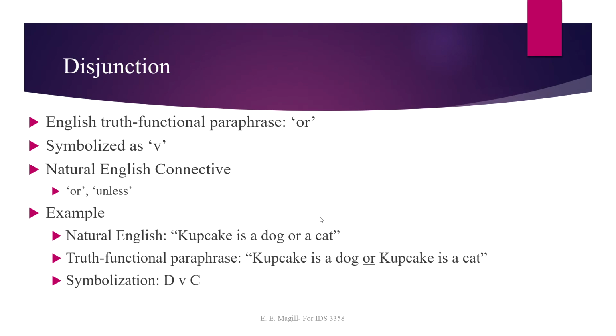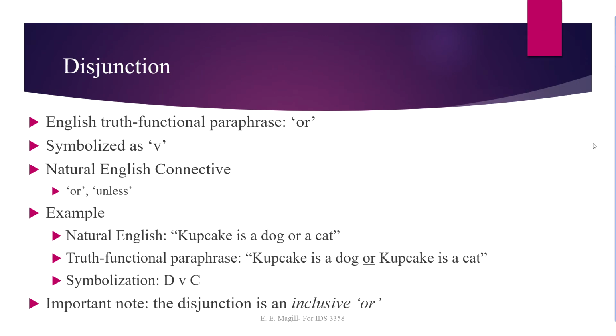Now I want to briefly note here that English disjunctions are used in two different senses, inclusively and exclusively. We often use the exclusive sense of or in natural language. So the example we always use is a parent telling their child that they can have a cookie or ice cream for dessert. If the child says, okay, I'll have both, that's often not what the parent was looking for, right? The parent means they can have one or the other, but not both.